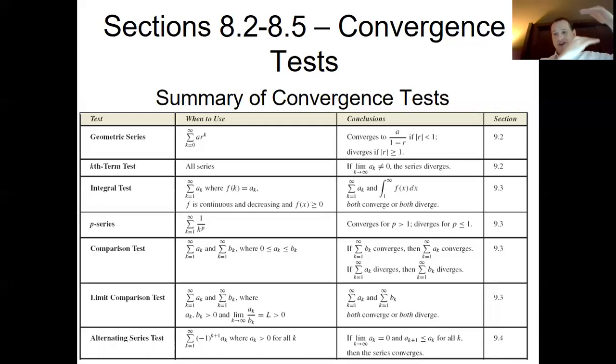If you're adding up terms down on something that's smaller than the terms up here, and this one blows up, then the one on top also blows up and diverges. So the comparison test is saying the same thing with series as it did with integrals. In fact, all these first three rules are really just saying that you can treat infinite series, whether they converge or diverge, the same way as you can treat whether their corresponding integrals converge or diverge. You can compare them like you could do integrals.